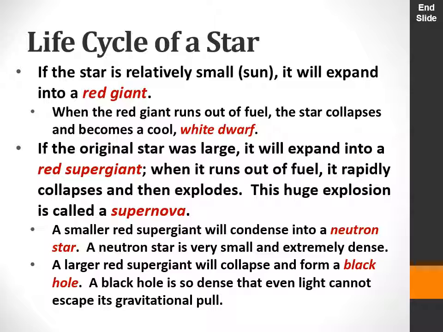So the star itself won't fuse past iron until this supernova, where a ton of energy is released and will cause some of the collisions to make more massive objects. Now from here, there's basically two possibilities after a supernova. It either becomes a neutron star, which is a very dense, very small object that sends out gamma rays and X-rays, or it can become a black hole.